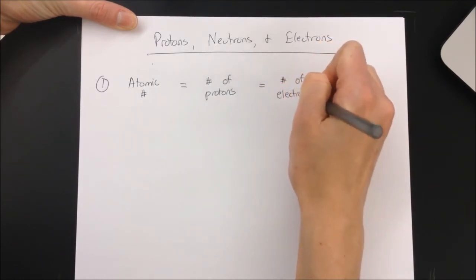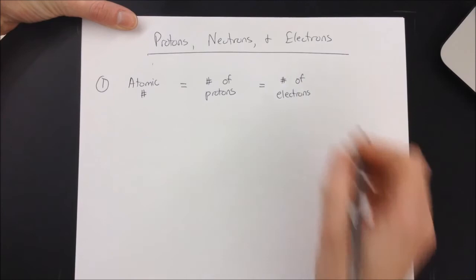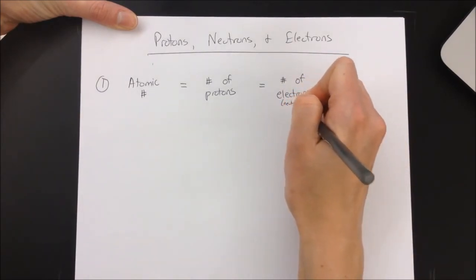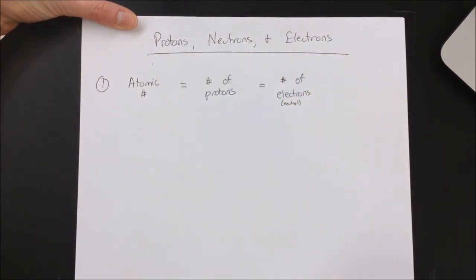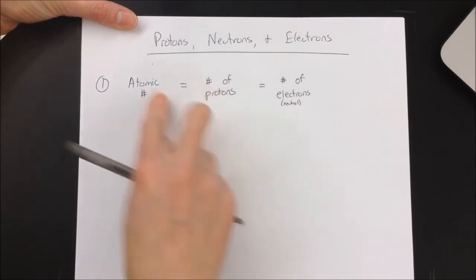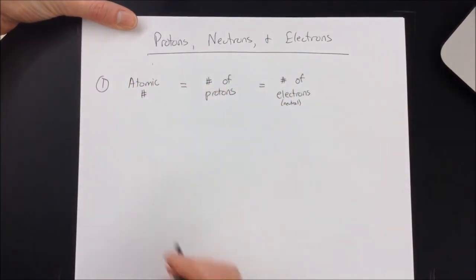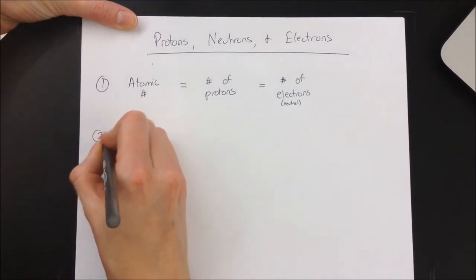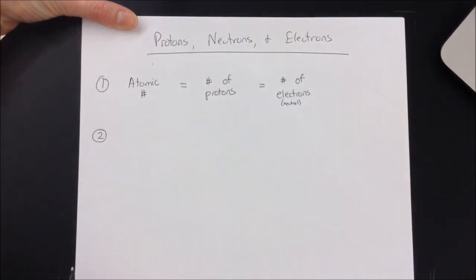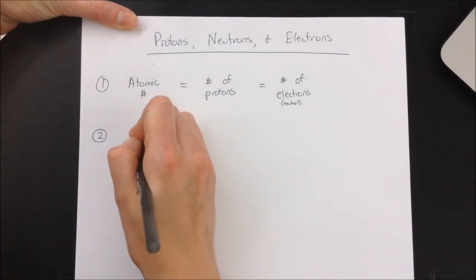Now, I can't remember who talked about ions yet. Ions sometimes have different numbers of electrons, but a neutral atom, which I'll make a little note here, has the same number of protons as it does electrons. So those three numbers are equal. So if you know this one, you know those other two. So one of those gets you the other three. So once you have those filled out, or maybe you don't have any of those, so you can't do that one yet, then maybe you need this piece of information.